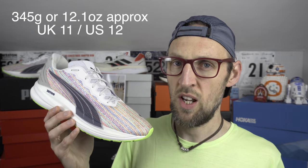Weight stats up on the screen for you right now. I have these in a UK size 11, US size 12, and apparently we have a whopping 38 millimeters of stack height here, so it's close to the Next Percent or the Alphafly. Though this is a max cushioned shoe, so it's kind of what you'd expect. I believe there's a couple of versions of this shoe — this one comes in at around about 120 earth credits, but there is a slightly cheaper one at 110. There aren't too many maximally cushioned shoes knocking around at that price range, so could be interesting.